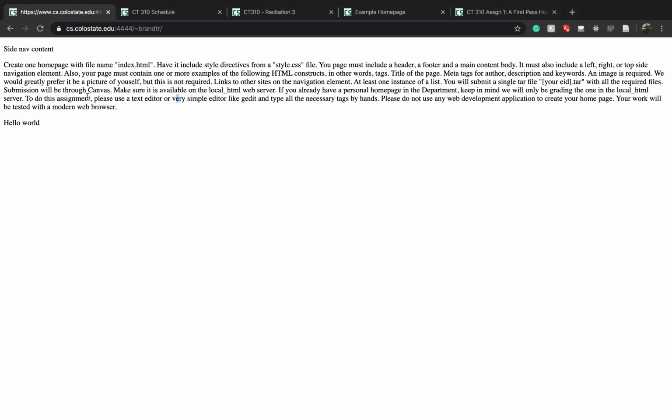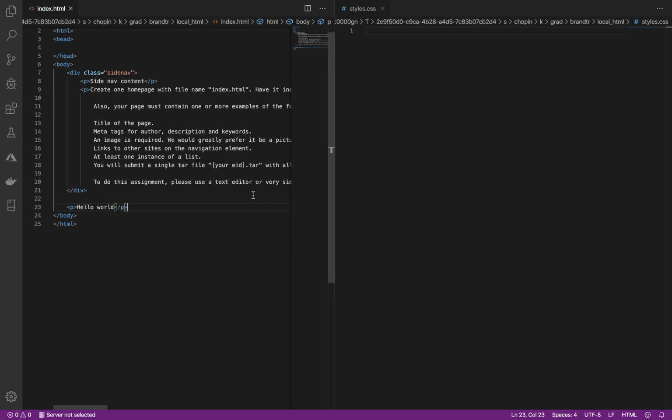Now, what we want to do is we want this whole left side of the page to be our nav bar. So what we're going to do is we're going to create almost like a width to the nav bar that spans like some amount of the page, and then we're going to take all the main content and we're going to move it over to the right. So the first step is that we want to put this main content inside of a main tag.